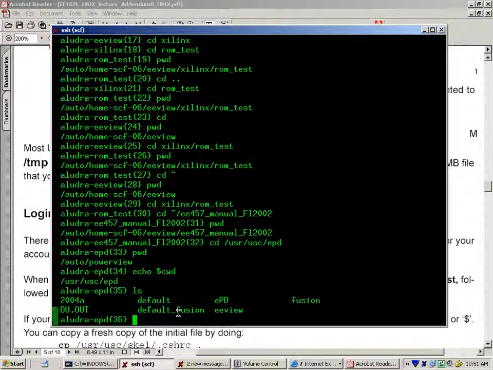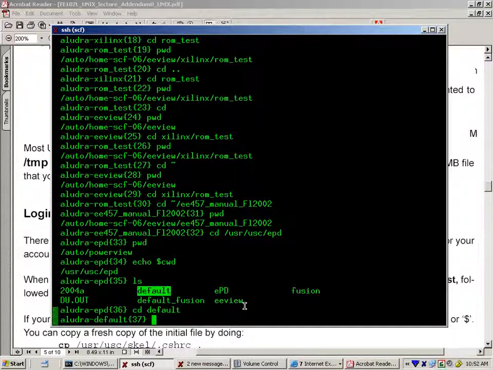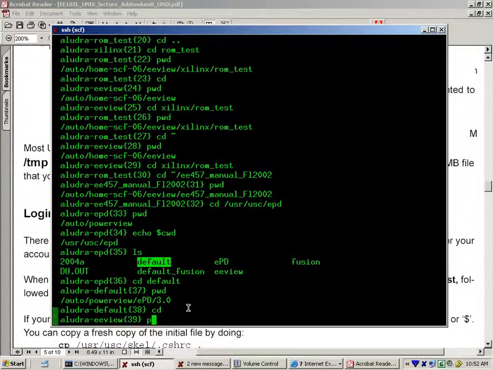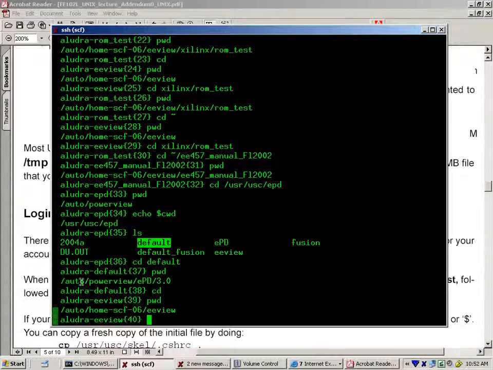Under this epd, of course, we have different installations. The current installation is pointed to by default, so cd default, for example, shows that the 3.0 version is the current directory. I'm going back to my home directory with cd. I'm back to my home directory called eeview.